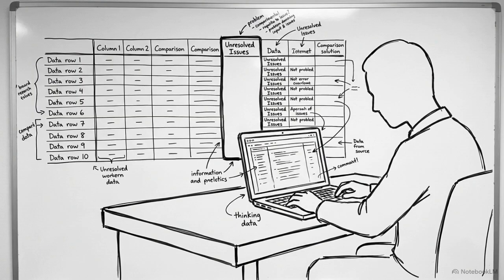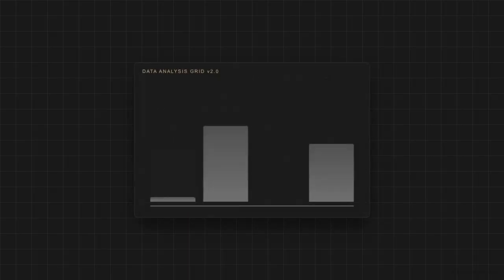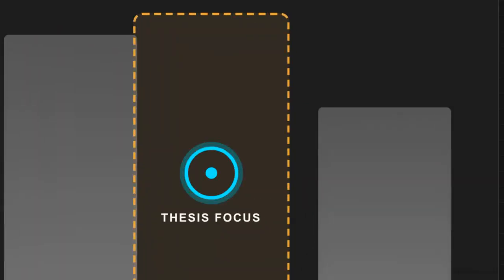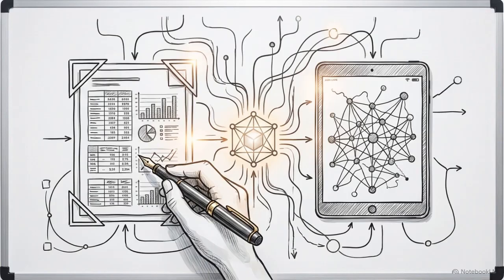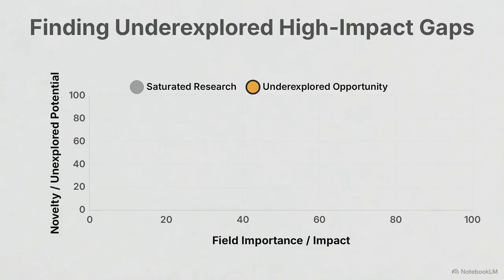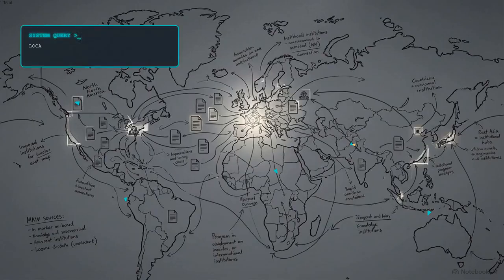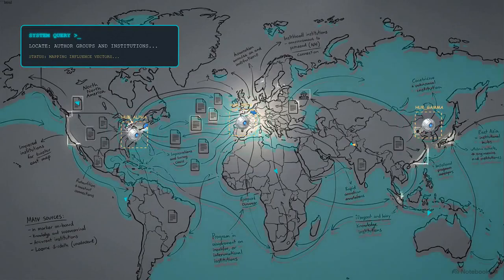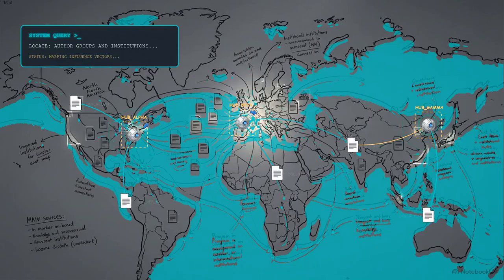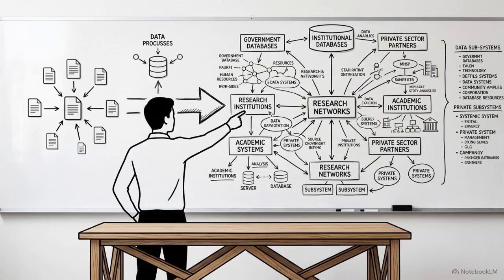For those working on a thesis, this approach allows you to use extracted research gaps to identify unresolved, high-impact technical problems for your own study. It also strengthens grant proposals. You can use the AI to identify open problems that are framed as important but remain underexplored, aligning your work with the momentum of the field. You can even map the competitive landscape by querying which specific author groups or institutions dominate a particular subfield. Mastering these specific workflows establishes a strategic foundation for navigating and shaping your research field.